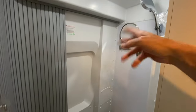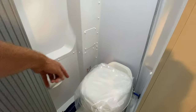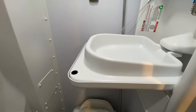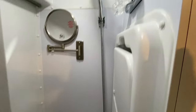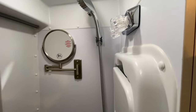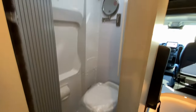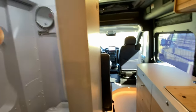We have a mirror, sliding door, your commode, your toilet paper holder — and then it flips down to close it and secure it. We have a flip-down sink so you can wash your face, brush your teeth. Your shower control is there very nicely — everything's clean, tucked away. As far as the shower is concerned, it's very nicely set up so all the water drains down and drains out.